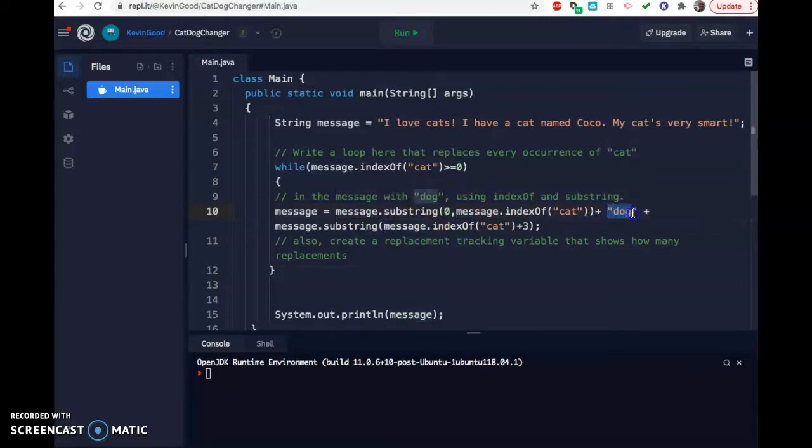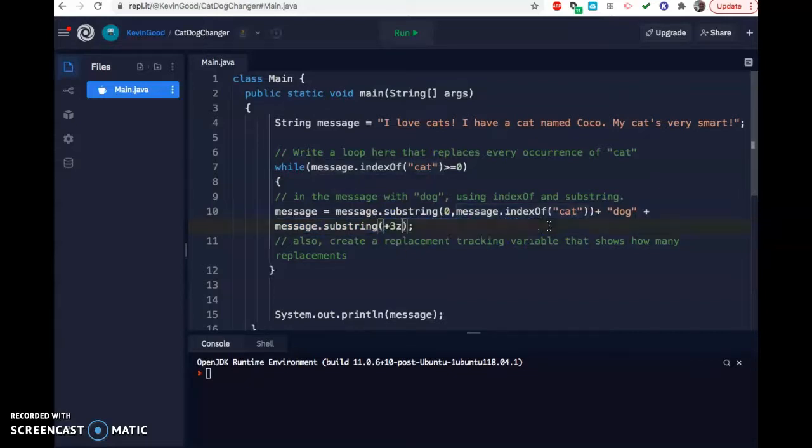Then you concatenate that with the word dog, and then you want everything after the word cat. So basically it would be I love, and stop right there. Replace these 3 letters with dog, and then try to grab it from here and go on out. So basically that's what here is the replacing with dog, and here is the rest of it, which is just the index of cat and add 3.